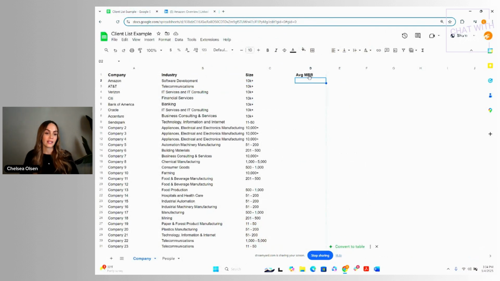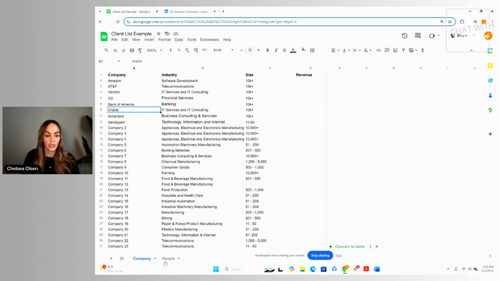What I like to do with my clients is ask them to take all of their clients and list the company, the industry that they're coded in, the employee size, and also how much revenue this company is making for them. Sometimes it's a monthly revenue, sometimes an annual revenue. But it's important for us to know which clients are driving the most revenue, because sometimes my clients will work with a whole range of different industries, and we want to narrow down which ones are driving the most revenue so we can build lookalike audiences and prospect from there. I need you to do this before you go in to do a saved search.